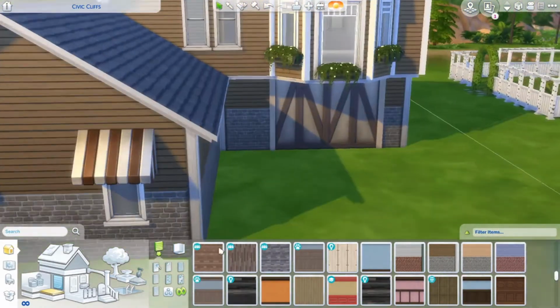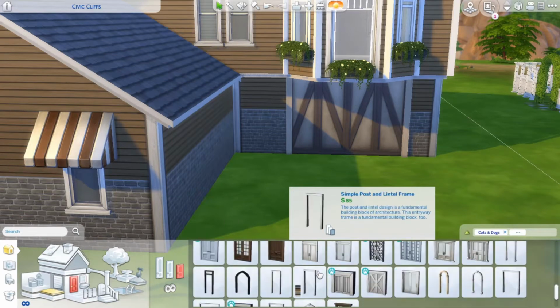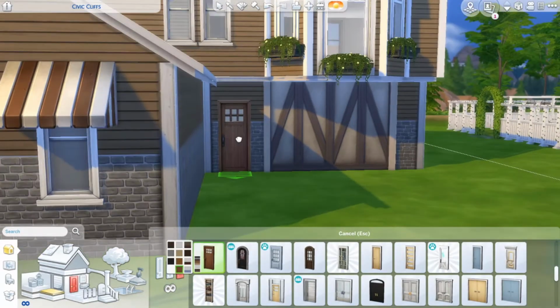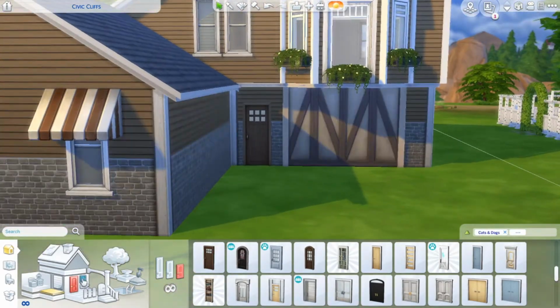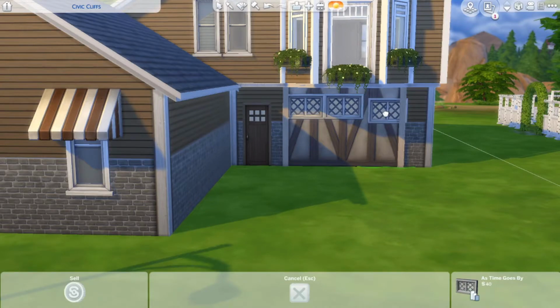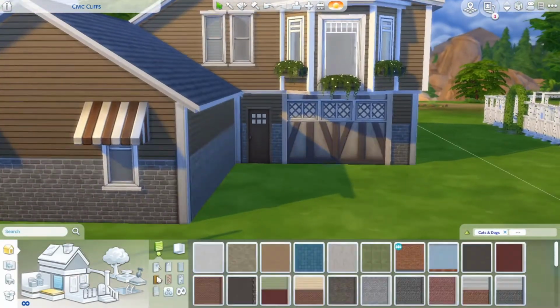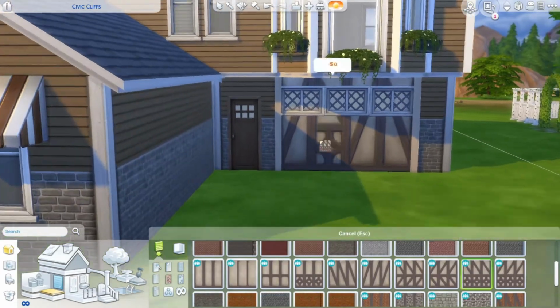Looks a little old-fashioned to me personally. And I really like the old-fashioned look in everything. I'm kind of an old soul. I like old-fashioned furniture and this and that. And I like this old-fashioned vibe a little bit. And I put the planter boxes up there, which are quite cute. Kind of bothers me that they're uneven because the windows are different sizes, but forget about it.